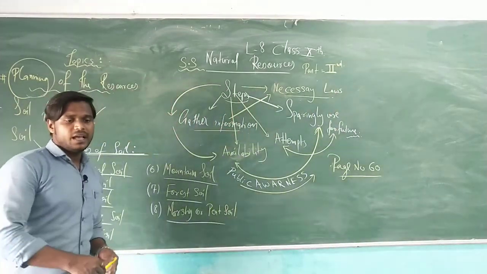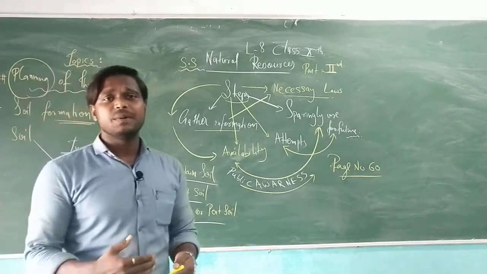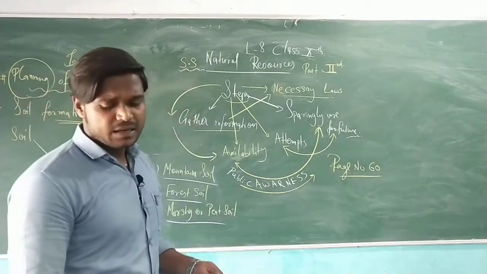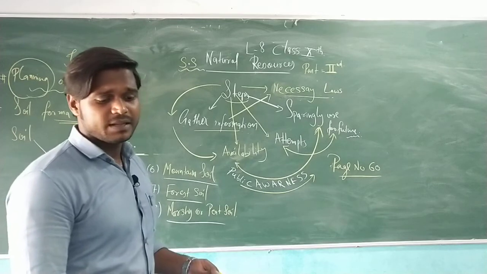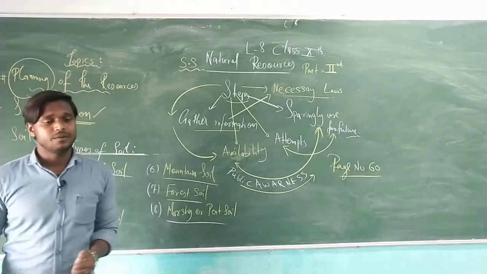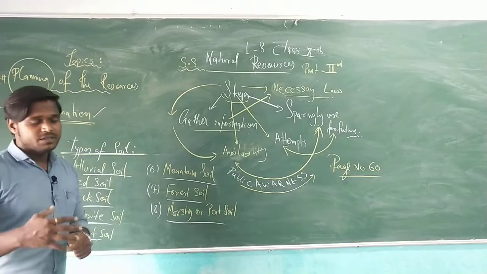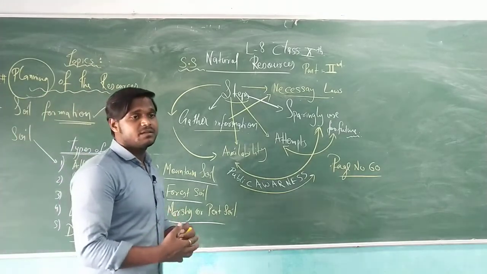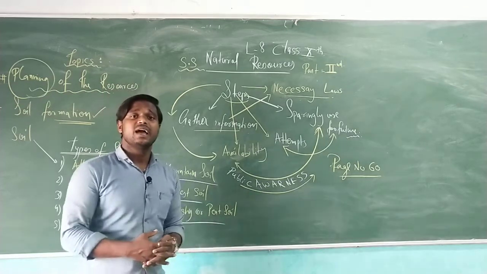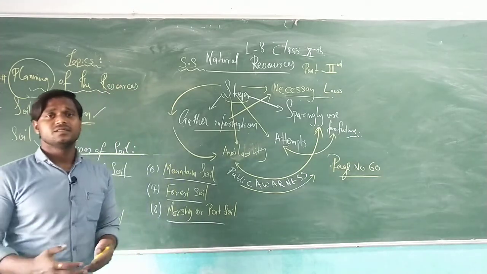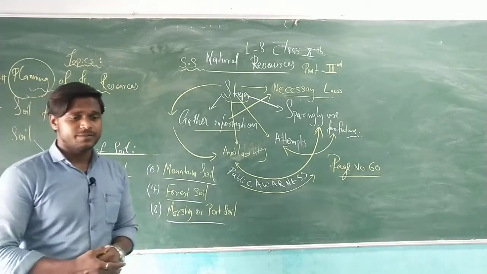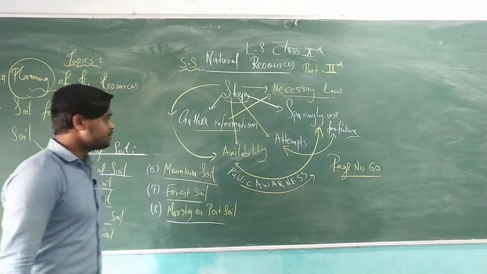As I have said, the soil is the uppermost part of the earth, the crust is the uppermost part of the earth, and the soil is formed there. The soil is the layer of the surface of the earth which is mixed with other gases, minerals, substances, compounds, humus, humidity, dead and decaying animals, and some microorganisms, where the vegetation can grow.